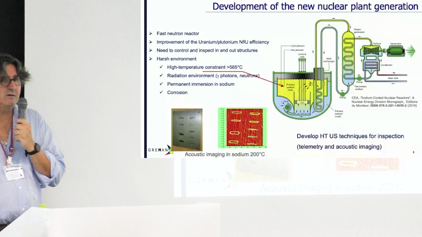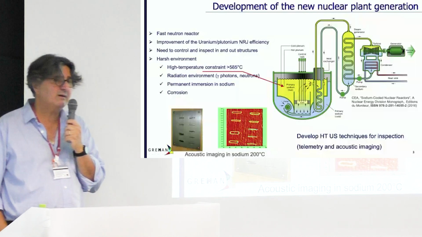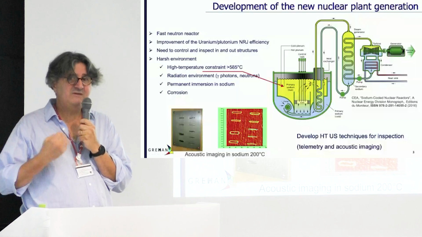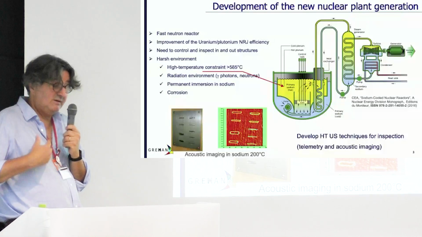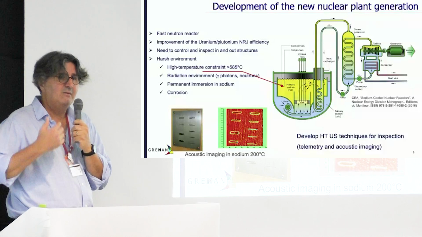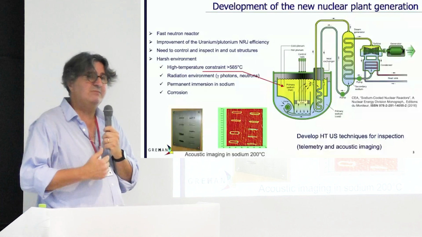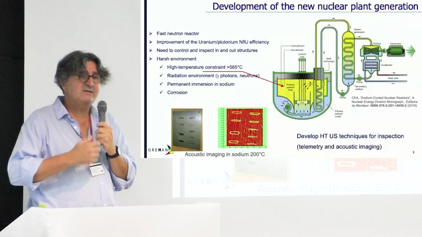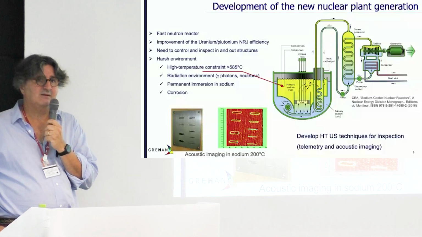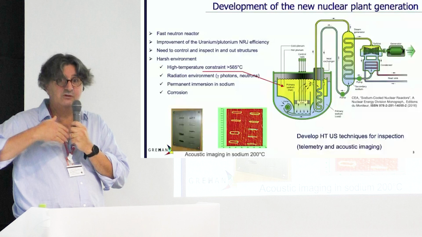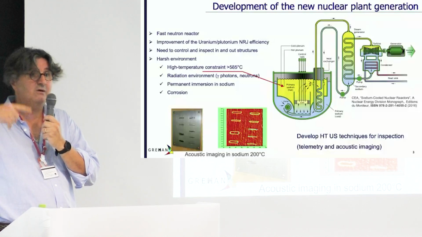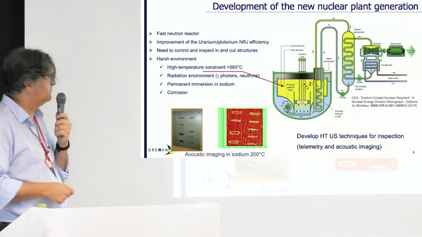This is the fast neutron reactor that uses nearly the entire amount of fissile matter. It will still leave some unfissile matter at the end, but the amount will be much less than in a conventional reactor. Because you use fast neutrons, and these fast neutrons will try to make the cascade chain for producing the nuclear reaction.